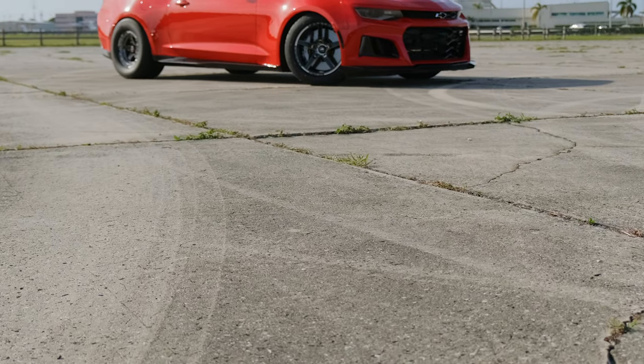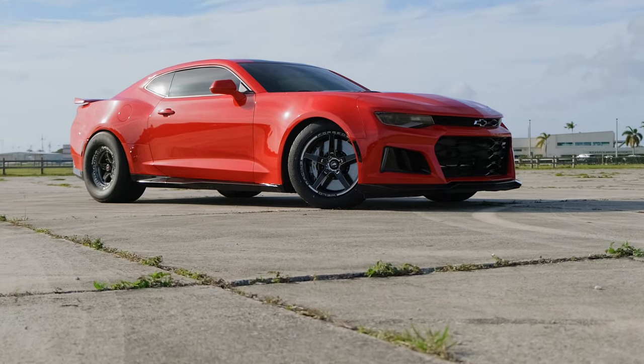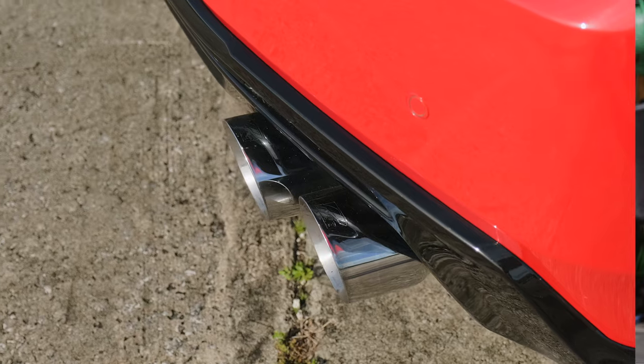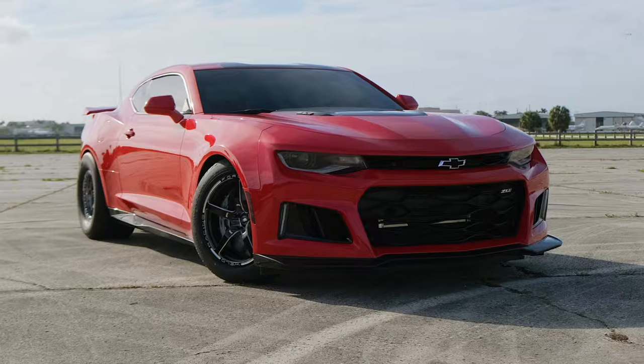What's up guys? I'm Danny from Miami, Florida. Behind me is my '17 ZL1. I wasn't even in the market for a ZL1 — I just woke up one day, started going on Facebook Marketplace, and I said I got to get it. A prestigious shop had built the car, so I went over there to introduce myself and say, look, I just purchased this vehicle, I'd like some feedback on it, maybe add a couple things, retune the car, just kind of get my touches on it.